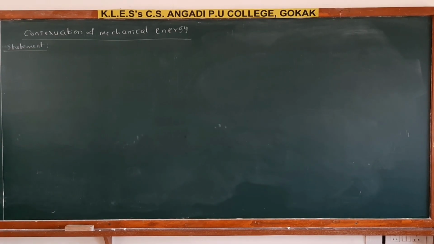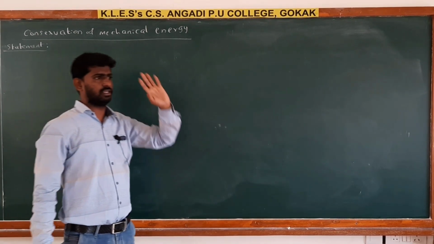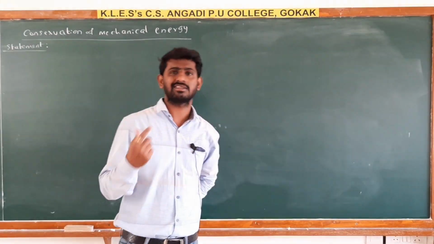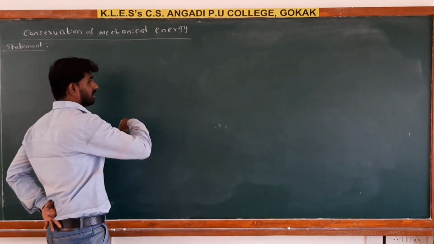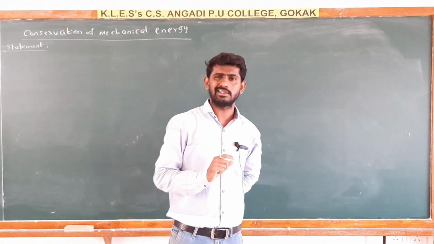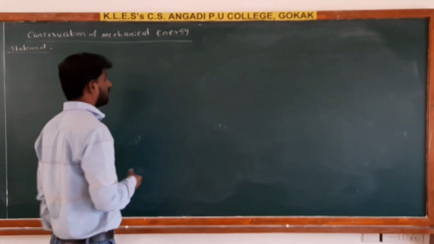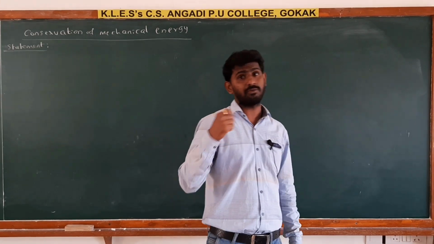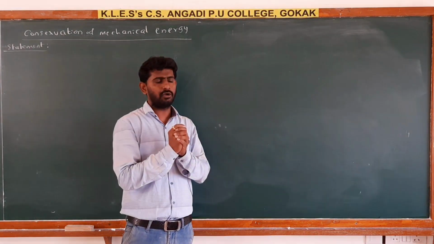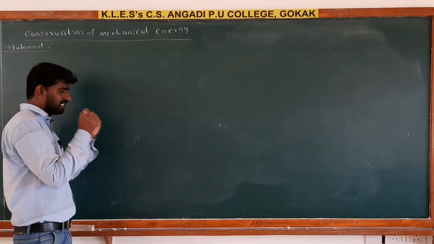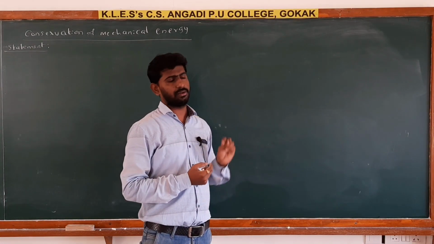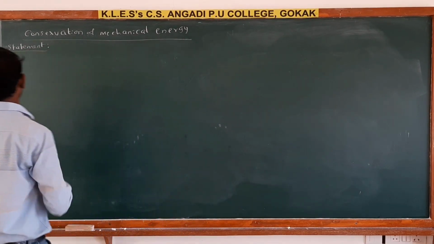And the next point is conservation of mechanical energy. And we know the conservation word. Conservation means is a constant. Okay, so conserved, it will be constant, that quantity will be conserved or constant for all the cases, that is called conservative. Okay, and we know in the conservation of energy, energy can neither be created nor be destroyed. The total energy of a system or total energy of the universe is always constant. Okay, but here we are restricted only to the mechanical energy. Okay, what does it mean?